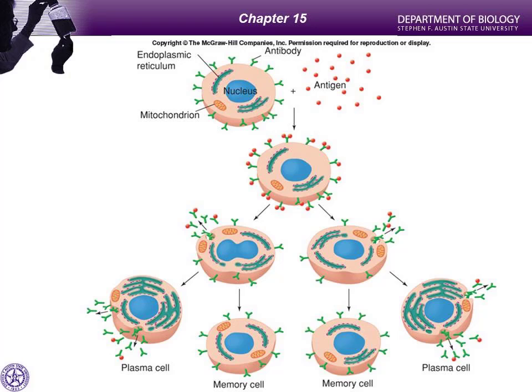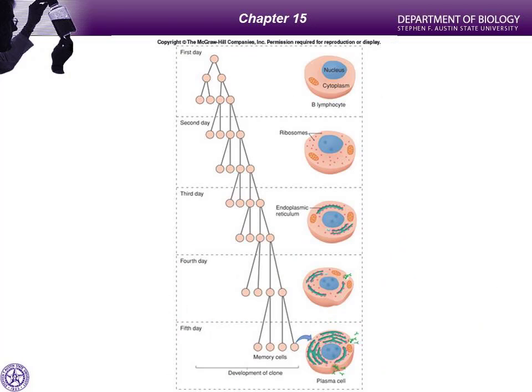Now, they're not showing the entirety of this pathway because as these cells divide, you're seeing an exponential expansion. You start with 1, and then as you go through the first division, you have 2, then 4, then 8, then you see what I'm saying? That's how you can get so many more cells present after you specifically activate the first one. And all of this lineage is, for all intents and purposes, going to recognize the same antigen.